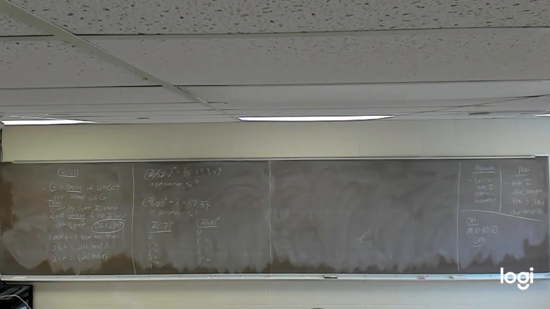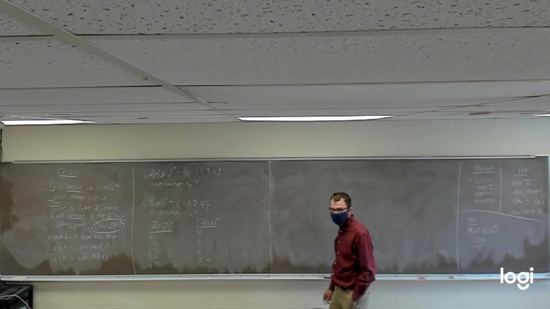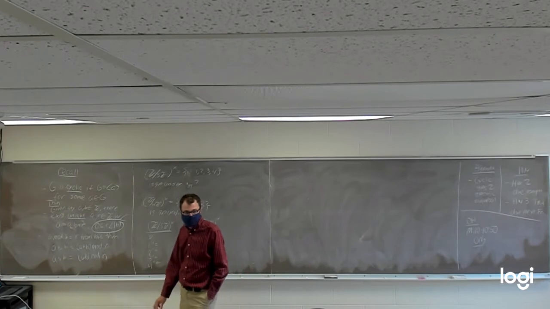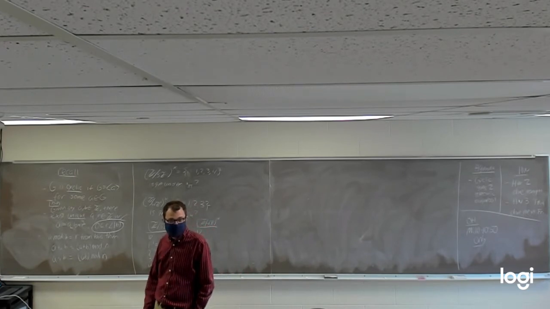The inverse of 1 is 1. What can you multiply 4 by, mod 5, that will get you to 1? 4 times 4 is 16, which is 1 mod 5. So the first one is its own inverse, and that's what we wanted.